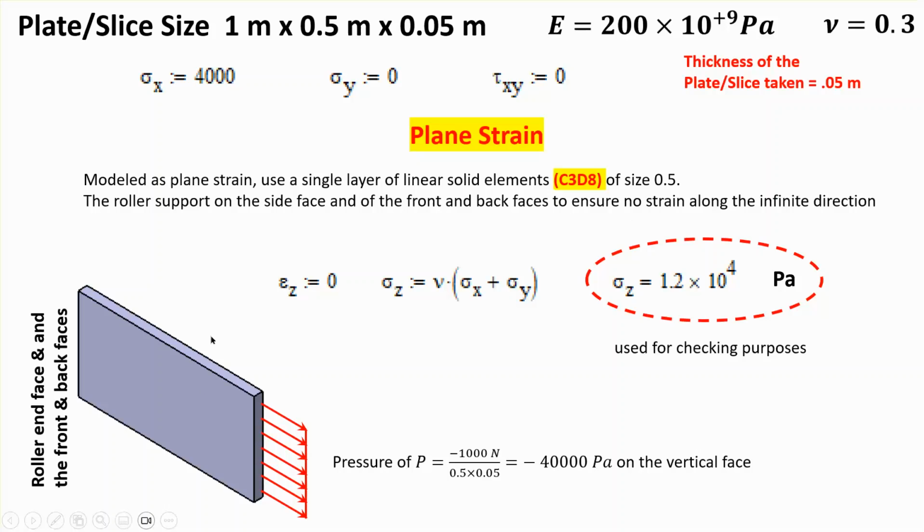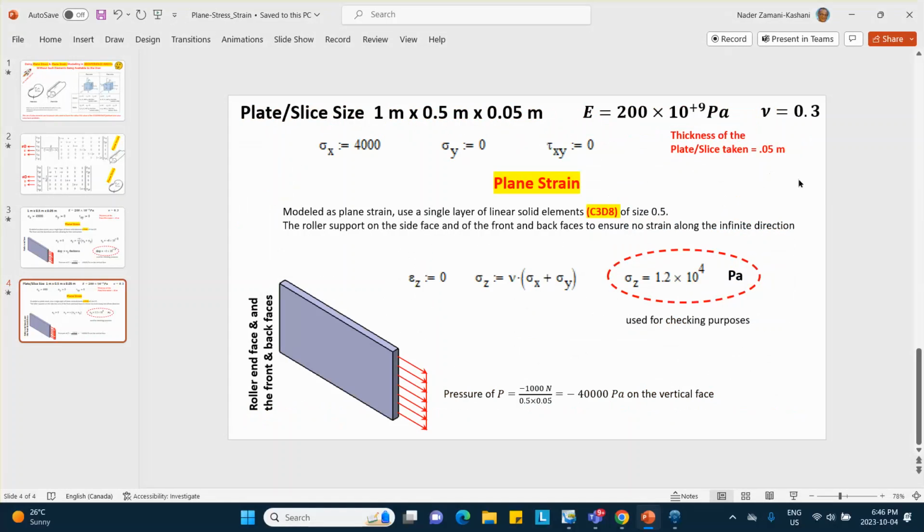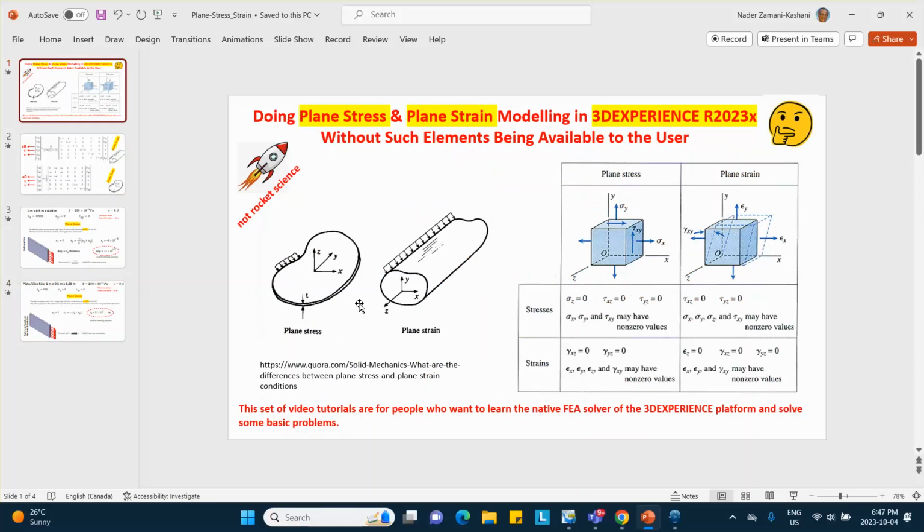Again, a single layer through the thickness, a coarse mesh like that. All right, so let's go ahead and do that. The only thing I have to watch out for, for illustration purposes, is that I am assuming this object lies in the XY plane and Z is perpendicular to it. That's because I want to respect the coordinate system. Okay, I want to make sure it looks like that.